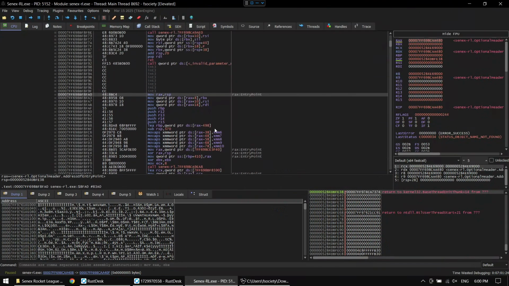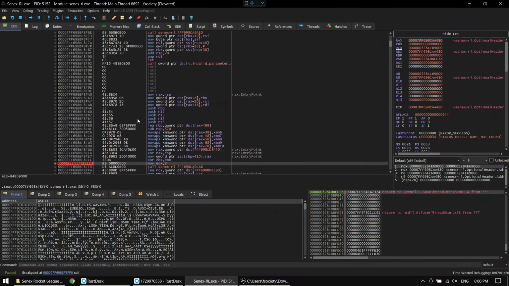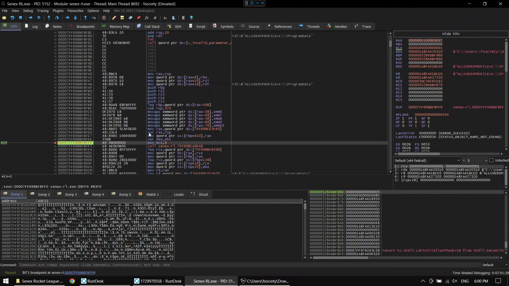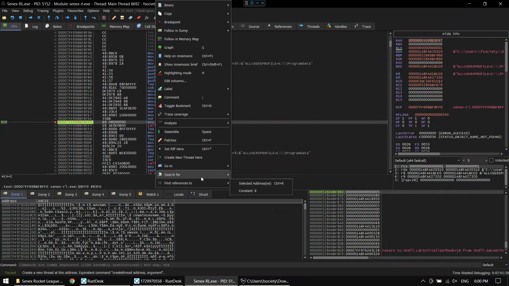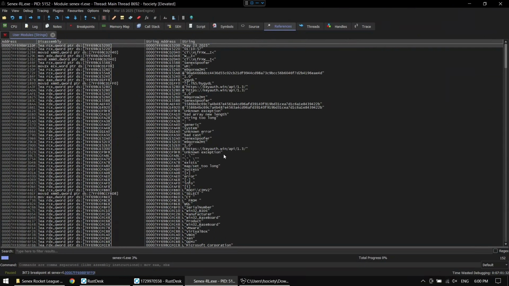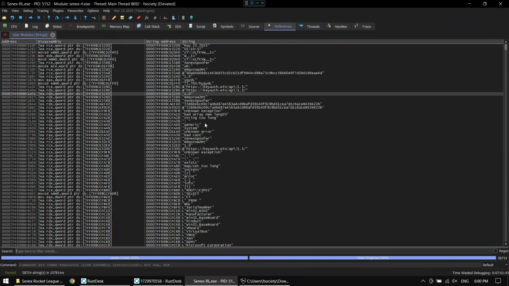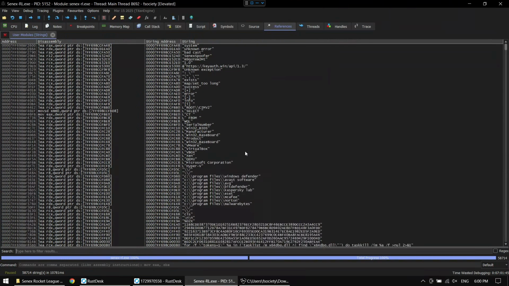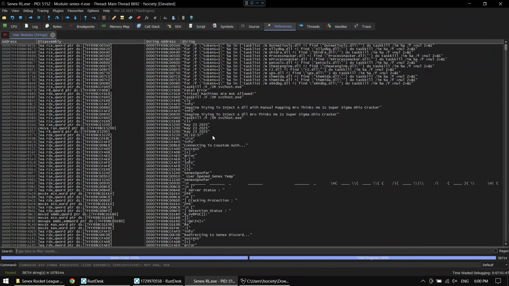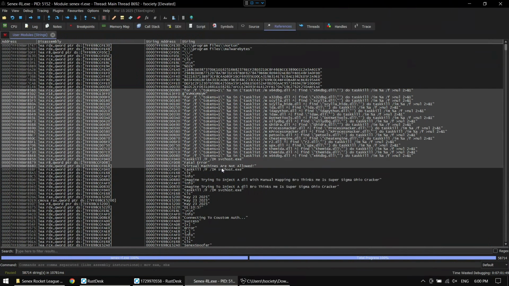If we click here and just set a breakpoint and run the program, we can now look for strings. This is very useful for reverse engineering and getting more information about the program. For example, it uses an authentication library called KeyAuth right here, which is not very hard to bypass actually. And if we look down, we see this pattern right here.